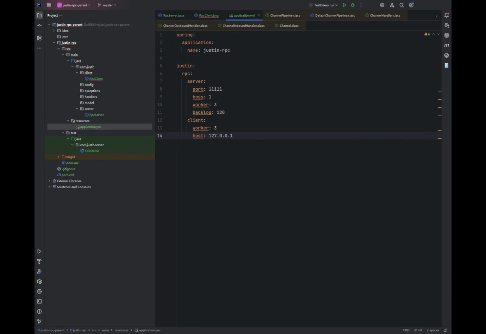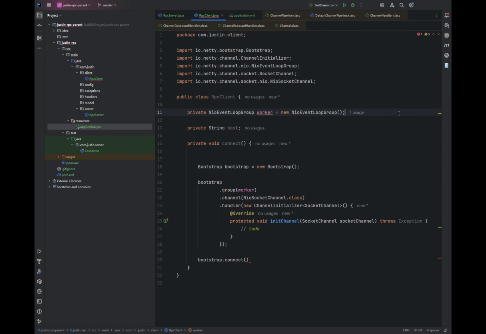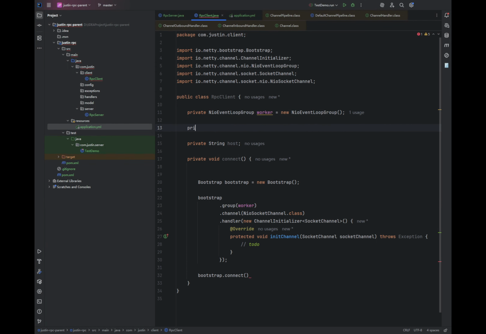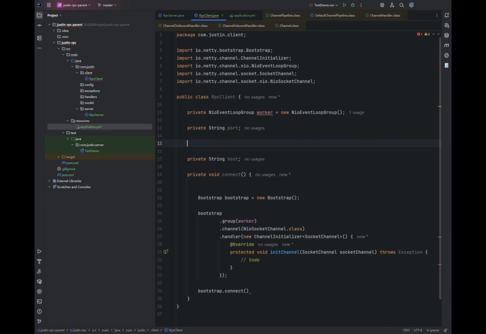Okay, then we have this config file, and the next step is we can use the Spring Boot property. We can read the value from the property file. So we can say string port and also host.